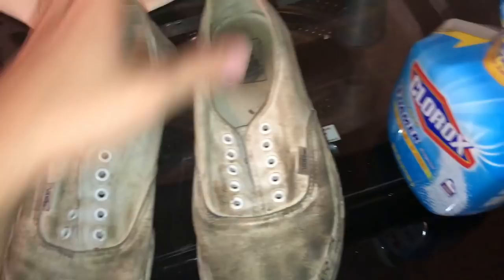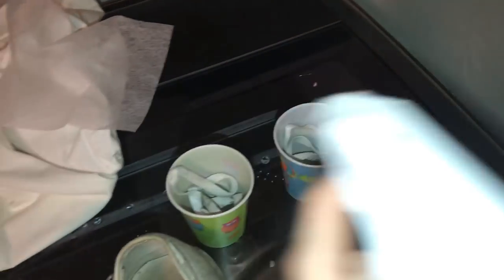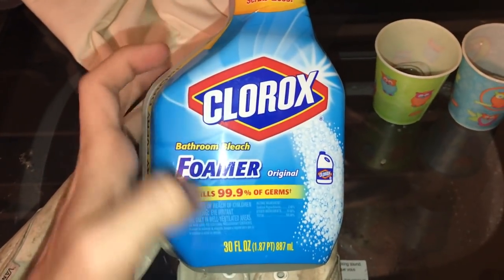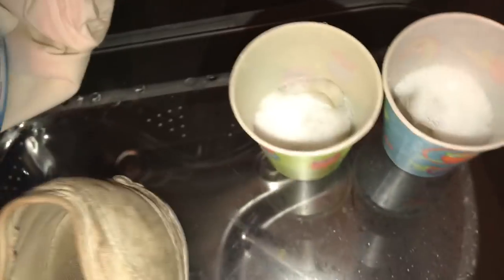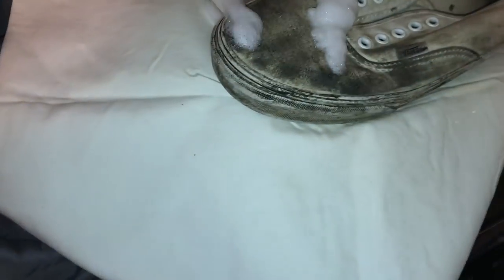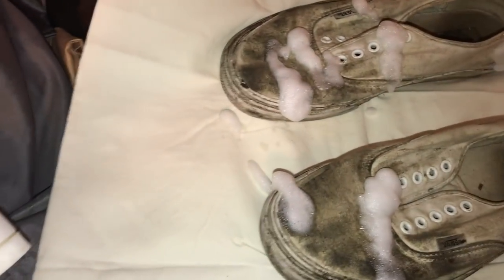This washer is relatively new to me — I've literally never used the top part. I'm going to get some water and put it in these cups, then spray them with bleach and soap. I have this Clorox bathroom bleach foam — I just picked it off the shelf, you can buy it anywhere. I'm going to do two sprays in each cup and then shake it around a little and let them sit. Next, I'm going to get a white pillowcase and spray some Clorox bleach on the shoes.